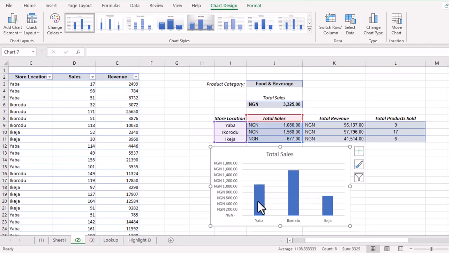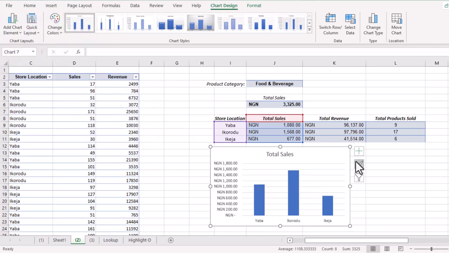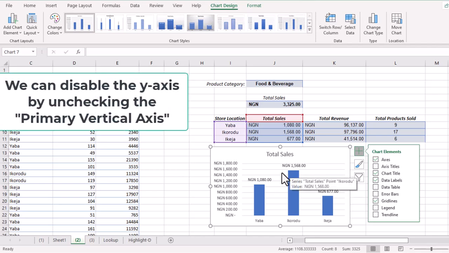This is what we call data label. So if you want to add it, you can quickly do that by just clicking on this plus icon. When you select this plus icon, you see that you have this data label at the top. If I click on it, you'll be able to see the actual value of that particular bar. Now from there, if I wish, I can even uncheck this and disable it from showing in our visualization.